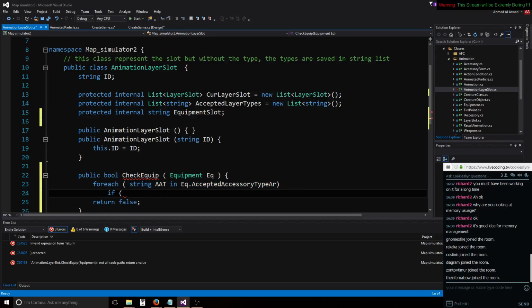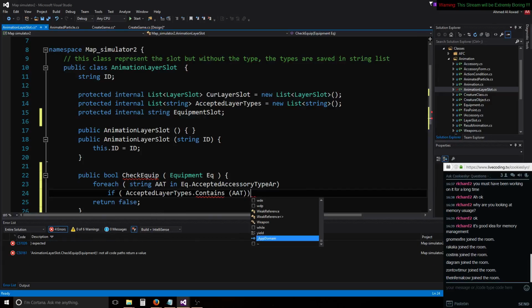Well, let's go with that. I'm kind of not in the mood and I just want to make things work so I can keep on. I have a lot of things to do in this engine before I can make a prototype, and if I stumble on everything for hours, I'll never finish it. Accepted types contains AAT. Return true. And there you go.